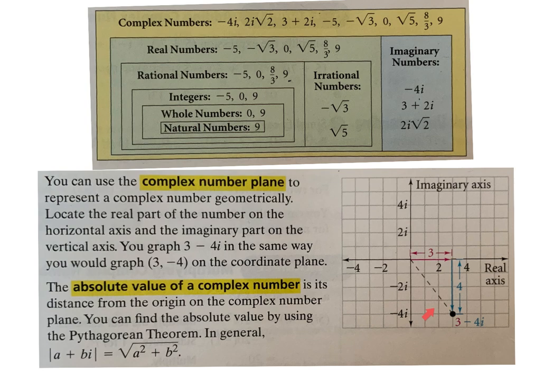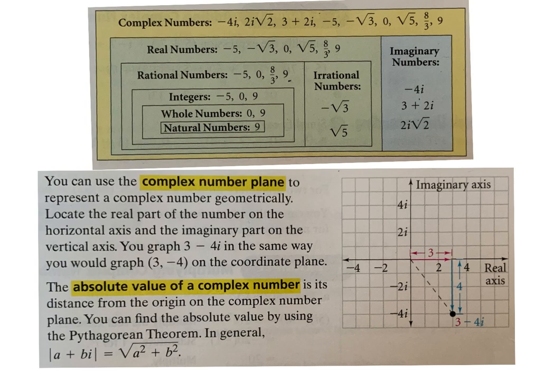Pythagorean Theorem says a squared plus b squared equals c squared, right? So I've created this right triangle. A squared plus b squared, right, should equal c squared, which is my hypotenuse. And so that's where they come up with the formula for the absolute value. You just take your real and you square it. You take the coefficient of your imaginary and you square it, okay? Add those up and take the square root. This is basically the distance formula or the Pythagorean theorem. That's really all it is.